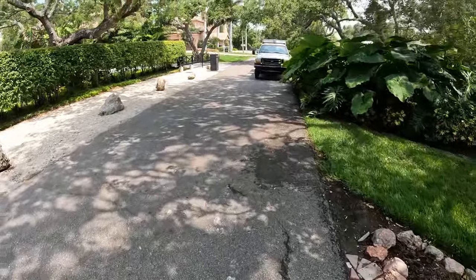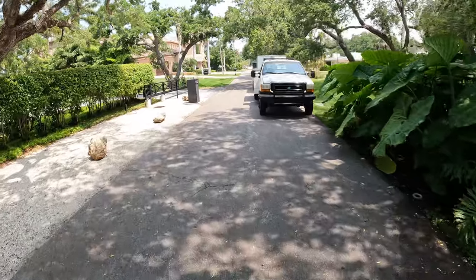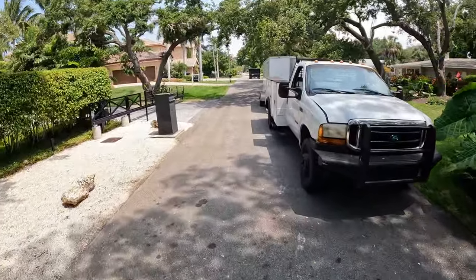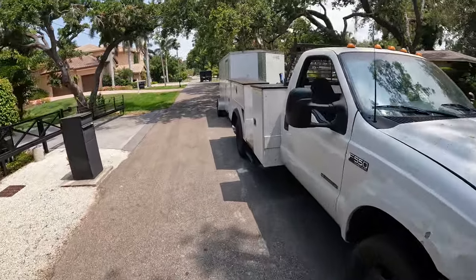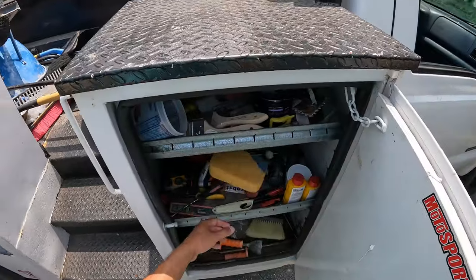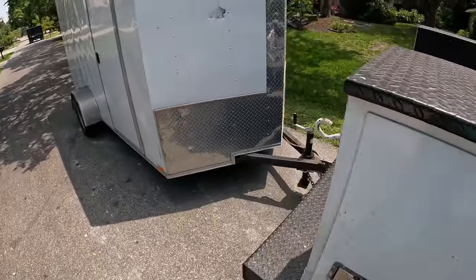Alright, I'm gonna make my way over to the museum. Stop and get some lunch first. Ooh, that's a little tight gap I gotta get out of right there. We'll make it work. Make sure everything's closed up.